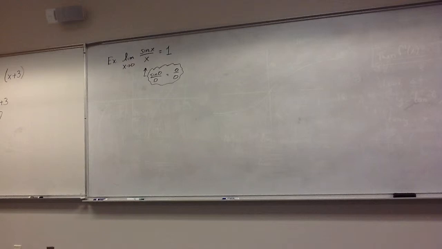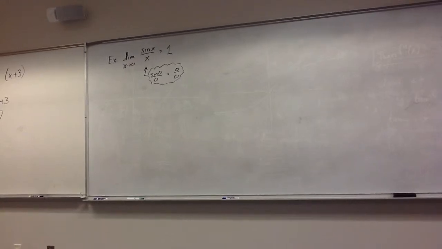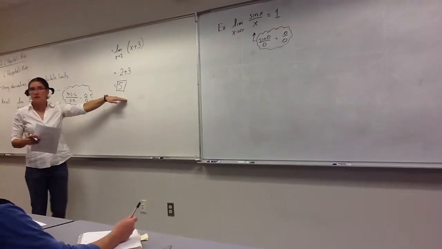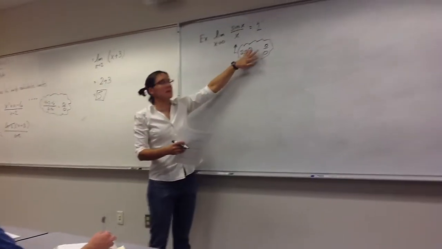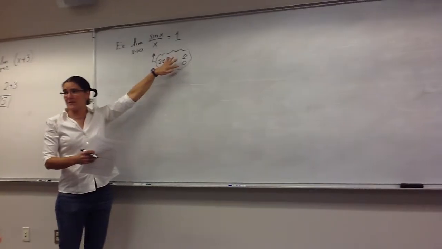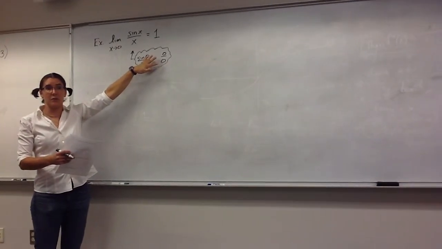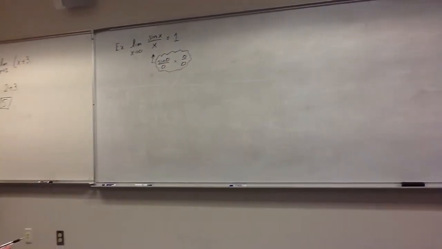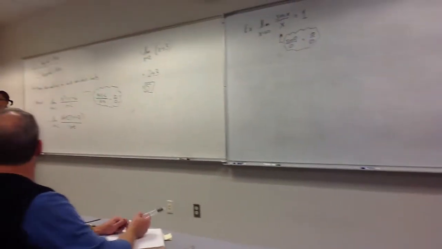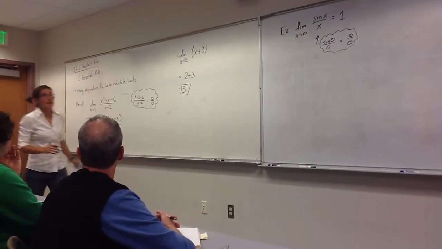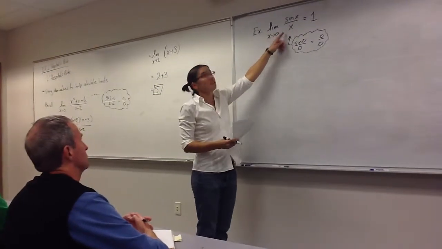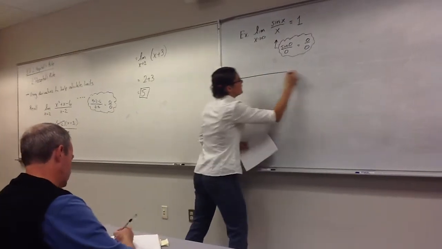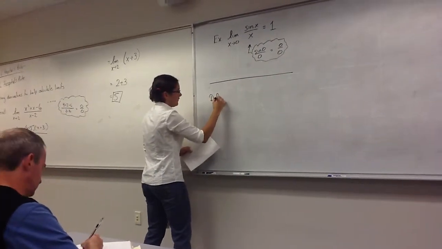All right, so algebraically, when we had 0 over 0, we could factor and eventually get a final answer, and that was nice. When we got 0 over 0 in the case with the sine x, we had to default to the graphical method of coming up with the limit being equal to 1. It turns out that this mathematician named L'Hopital came up with an idea that allows us to calculate this limit in a much better way. So in order to do that, we need to talk about a few definitions.